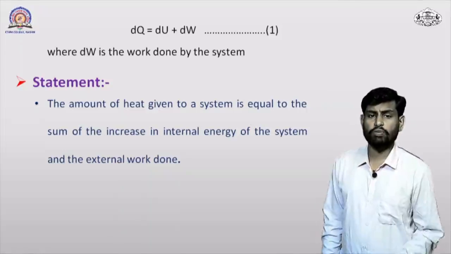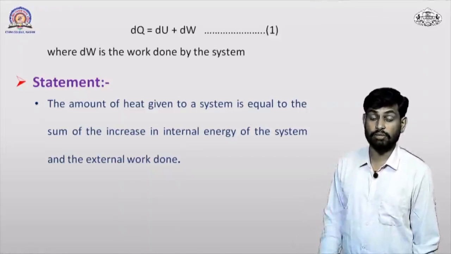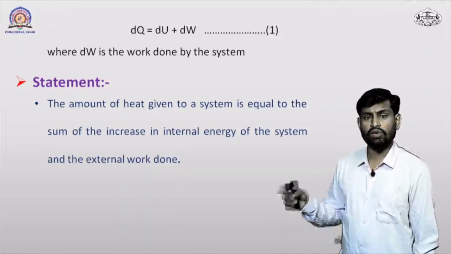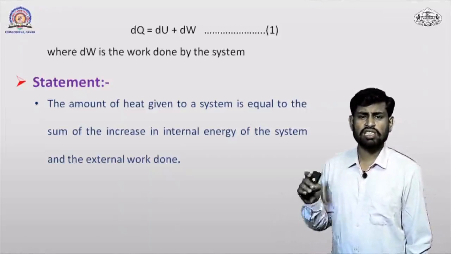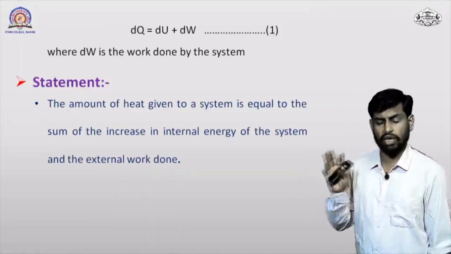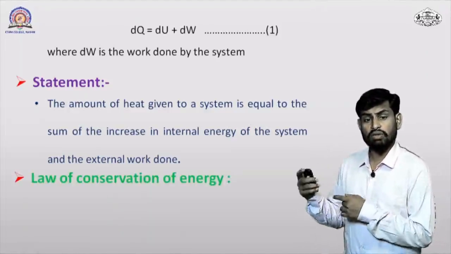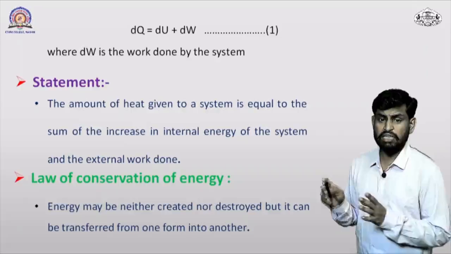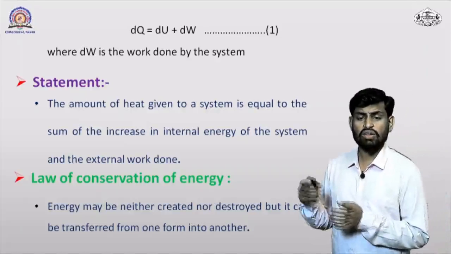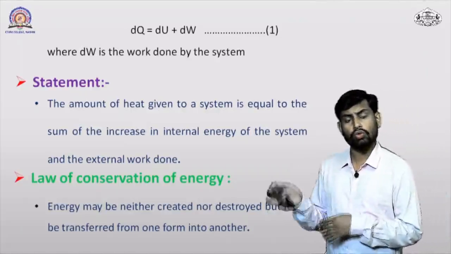That is why the next point we are going to discuss is the statement of the first law of thermodynamics. The amount of heat given to a system is equal to the sum of the increase in internal energy of the system and the external work done. The next point is the law of conservation of energy: energy may be neither created nor destroyed, but it can be transferred from one form to another.